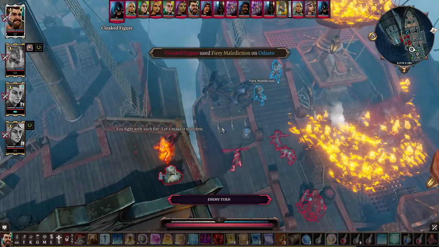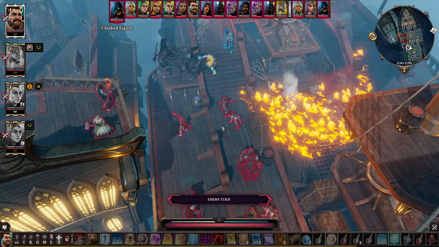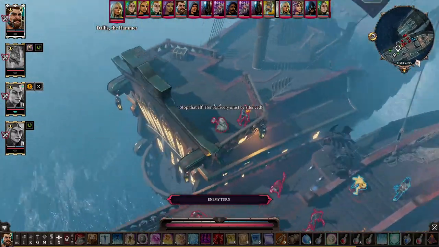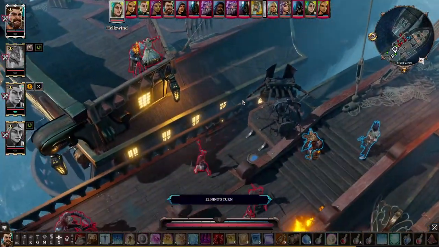Oh wow, look at Cloak Figure. He's pretty buff. Yeah, I don't know who that is. We'll just sit back and let him tank for us. He's on our side. Oh no, he's not. No, he's red. Oh my gosh. Well, we'll have to spawn more incarnates. Quick, guys, respec. El Nino, did you spec out of animal love?